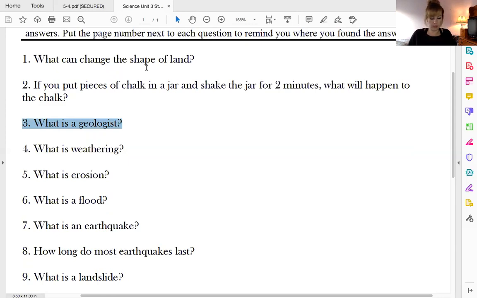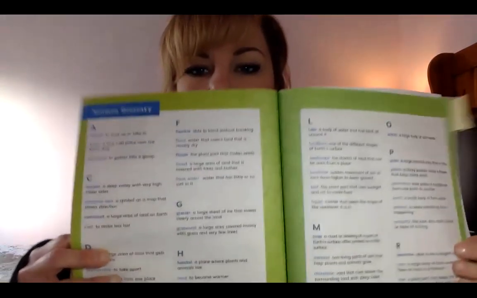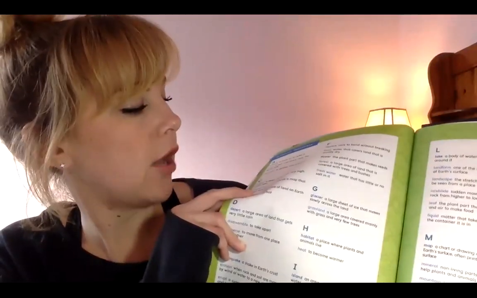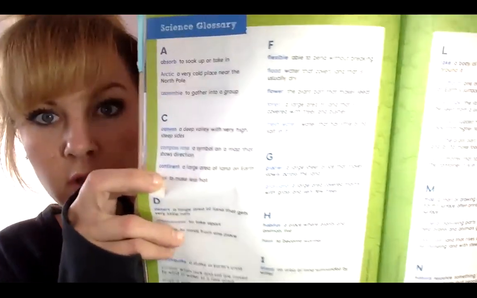Now, let me see if I can show you guys with your science books. Let me really quickly stop sharing my screen so I can show you. Hopefully you guys are using your science workbooks anyways, because I told you that you can use this for the test. If you go to the back of the book, there's a science glossary. Usually if I'm asking you for the definition of a word, it's going to tell you the definition in the glossary. But if you go to, I think it's the index, yeah.